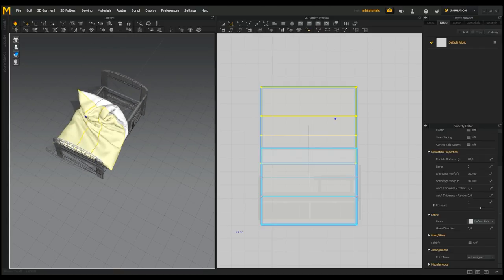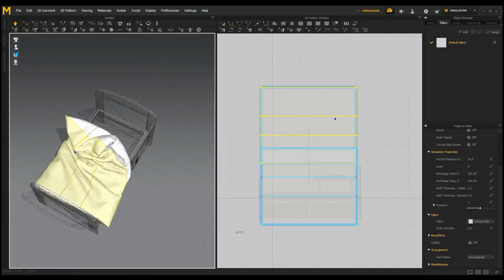And then creating the pillows is the exact same process. Two rectangles, stitch them together, a bit smaller obviously, and you put them in there, and that's it. So hopefully you enjoyed this video. I sure enjoyed making it, and I'll see you guys next time. Thanks, bye.